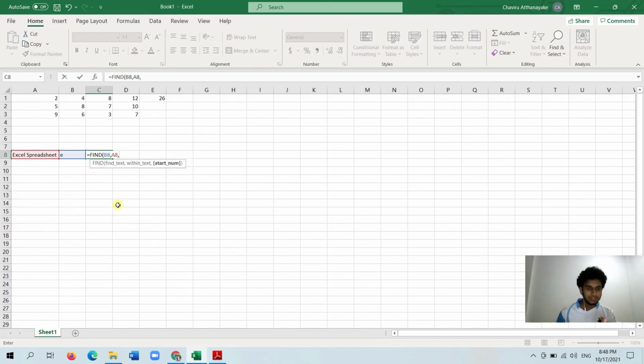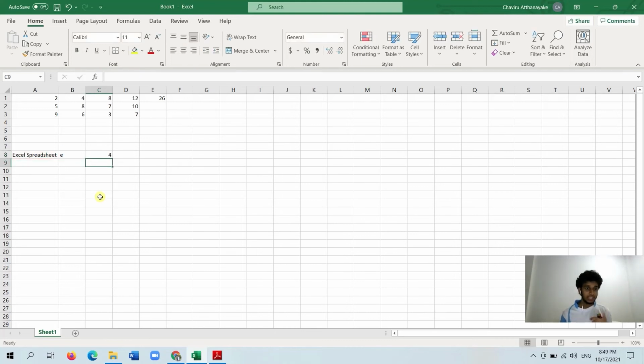And here start number means where you are going to start. You can add this, or you can also choose not to add it. I'm not going to add this one this time. Then you will not get a start number, a starting number of character. So I'll simply enter here. You don't get a starting character; I get 1, 2, 3, 4, 34 simple e's here.